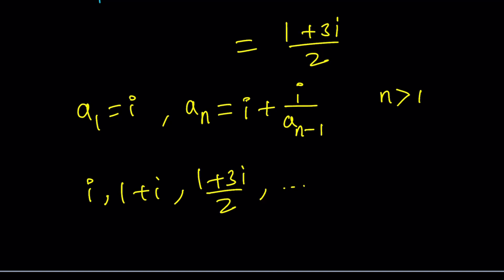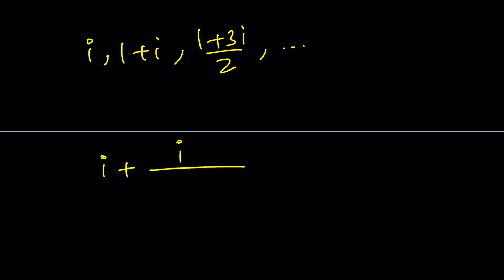Suppose this converges, does it? That's a good question. But suppose it does, then how do we solve such a problem? So we want to know what this converges to or what this equals to. But this is an infinite expression. So let's go ahead and set this equal to x. I don't know what it is, so I'm going to call it x. That's what people did in the past. So I noticed that x starts with i and then continues with plus i over i plus i over i plus. And notice that this piece right here is the same thing. i plus i over i plus i over i and so on. So many i's. So this is the same as x.